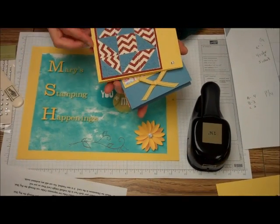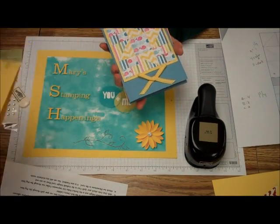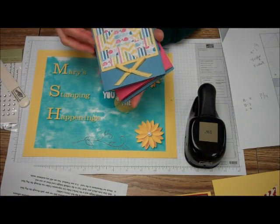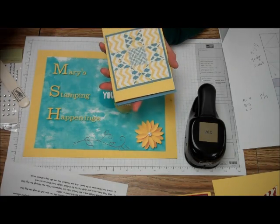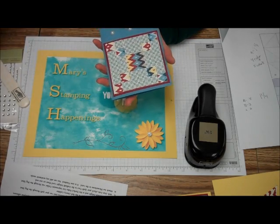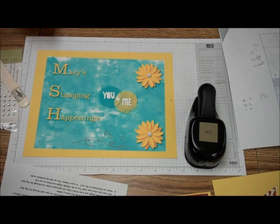Today is Tips and Techniques Tuesday, and for our technique today, we're going to be doing a quilt card. This is the pattern we're going to be using. Now, you can use almost any quilt pattern that you would like. I've got a few other quilt patterns here. And you can use almost any type of paper. The patterns I show you will be on my Pinterest board.